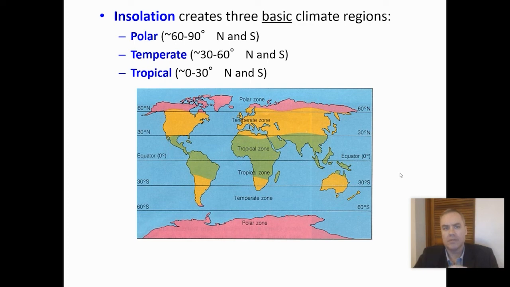In the big picture, the insulation from the sun comes in and heats up the world, but unevenly. We know that the sun's direct rays hit mostly in the tropics between tropical circles, 23.5 north and south. That creates this tropical zone, which is warmer. Then the middle latitudes tend to be more moderate temperatures. And then the polar areas tend to be colder. The very basic three climate regions. Sometimes they call this the torrid zone or the tropical zone, the temperate or moderate, and then the polar zones. Now the heat from the tropics can then move due to the winds and due to the ocean currents. The winds and the ocean currents are like nature's great movers of heat and transfers of heat.